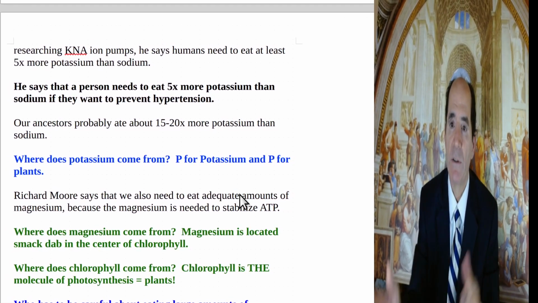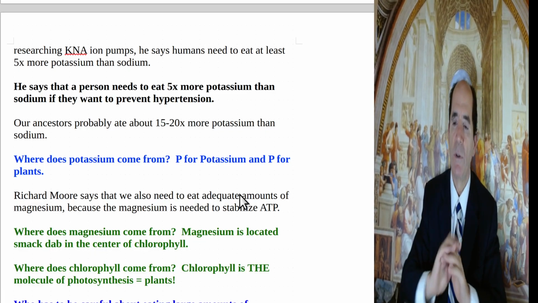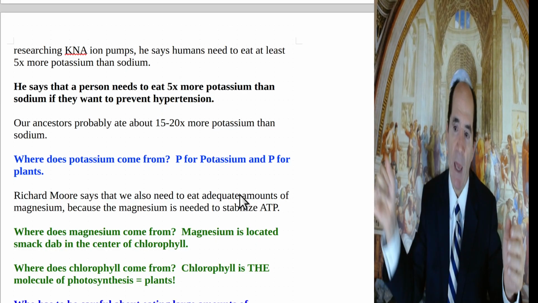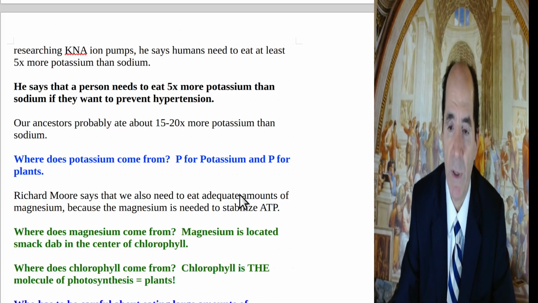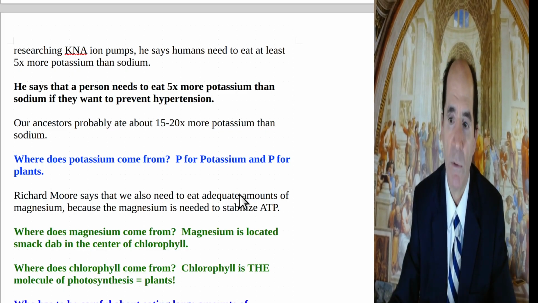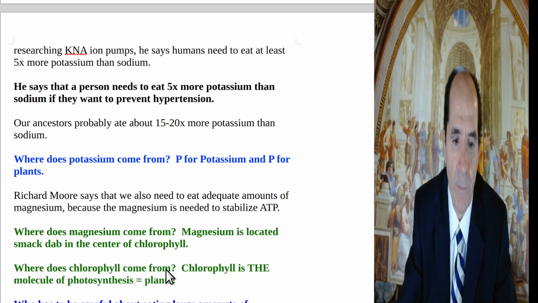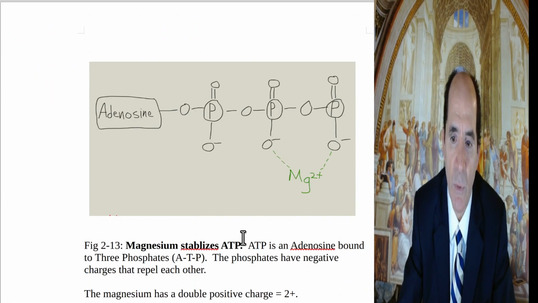On the other hand, with processed foods, you don't get any, because they grind up the processed food, rinse it with water, rinse it with solvents, and they rinse away all the potassium and the magnesium. So then they add salt back to it, sodium, to make it taste better, and as a preservative. So processed foods are almost always high in sodium, low in potassium and magnesium. Again, magnesium's in the center of chlorophyll, so you eat the plant, you get the magnesium. They're the good guys. They're the ones you want.